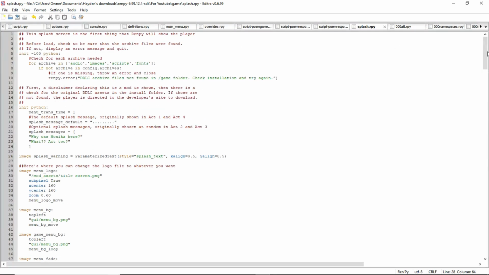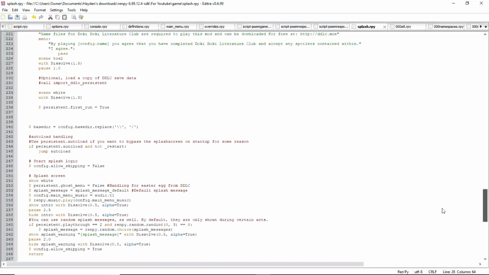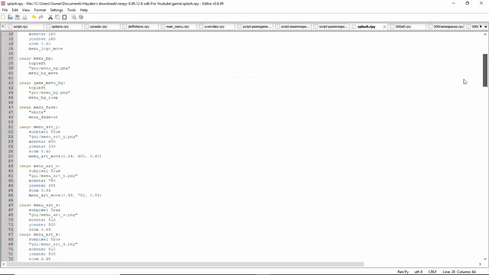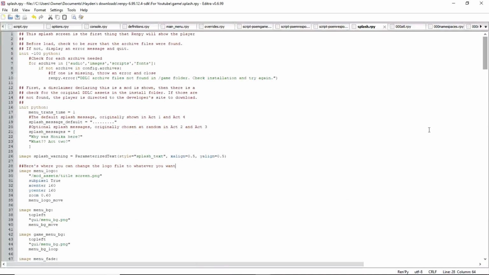So this is basically mostly for the menu art and how the menu screen works, for most of the time at least. I haven't really read through it all. I don't really understand every single bit of it, but I understand how to get the basic stuff done that you might want to make it your own sort of title screen. So I'm going to show you how to get your own splash messages, your own logos, and I'm going to show you how to add your own music actually. So first I want to start off with how to get your own logo.